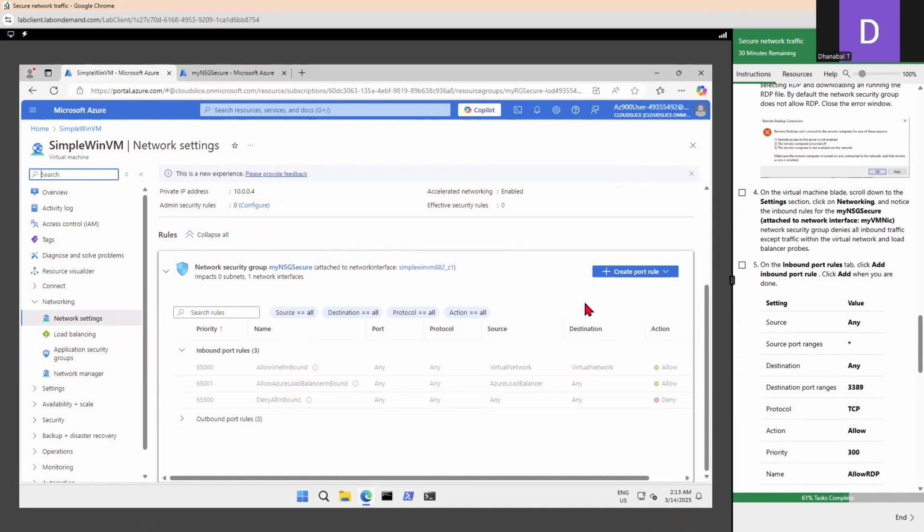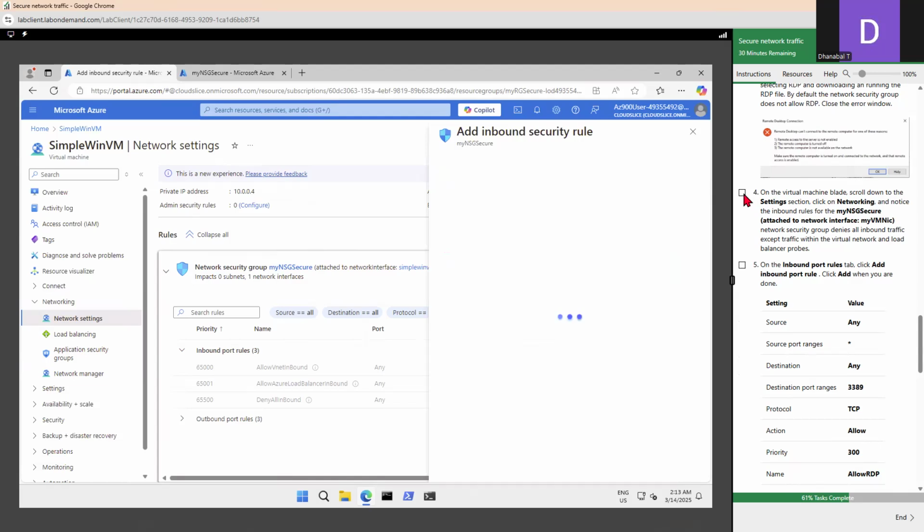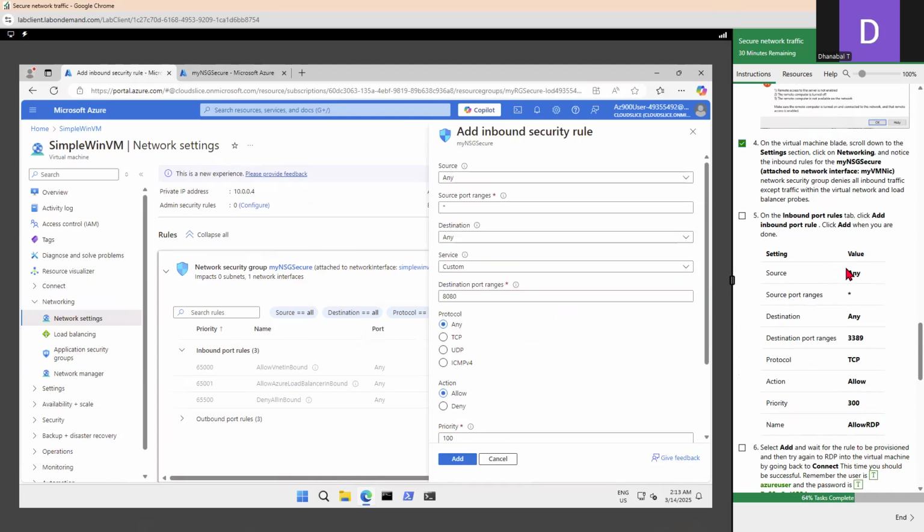Yes. So in here, I will just go and create port rule and say inbound port rule. So as inbound port rule, this is the basic information I have to give. Any star, any custom, it should be 3389 because RDP works at port number 3389.